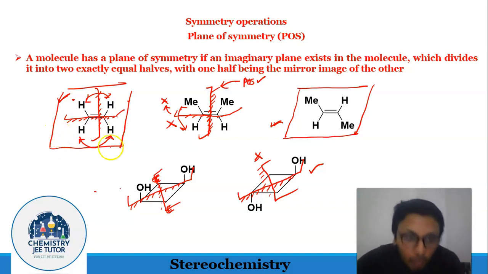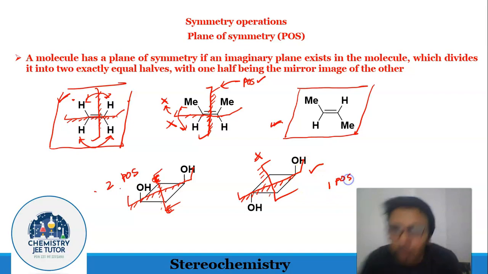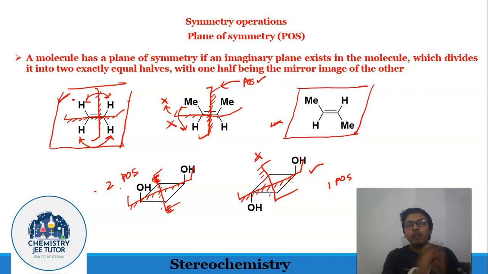So this molecule has two planes of symmetry, but this molecule has only one plane of symmetry which passes through both the OH groups. So I hope you have got what is plane of symmetry. These are various examples, various classes of systems in the plane of symmetry. I don't think there are any more classes of systems in plane of symmetry. You try more examples of your own, you will come across various classes. If you think that we have not dealt with any of the classes, do let us know. We will try to include it in our next video. I hope all the molecules you will encounter from now on in your exams will fall into these classes.